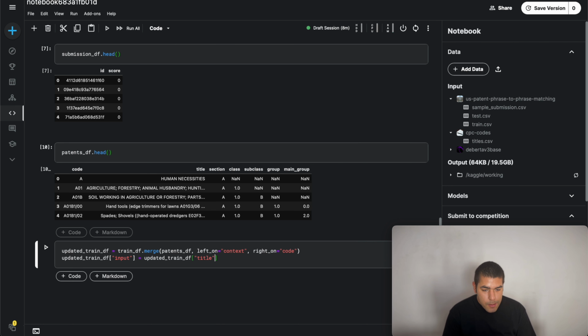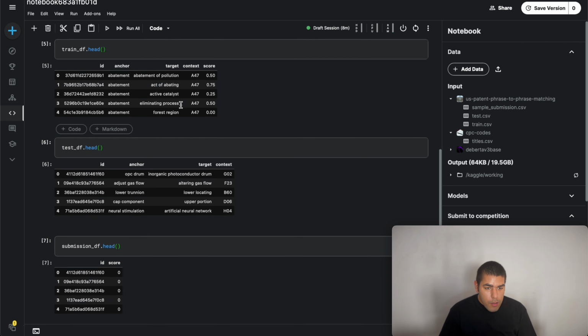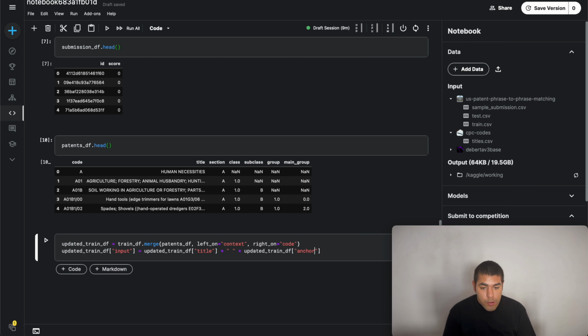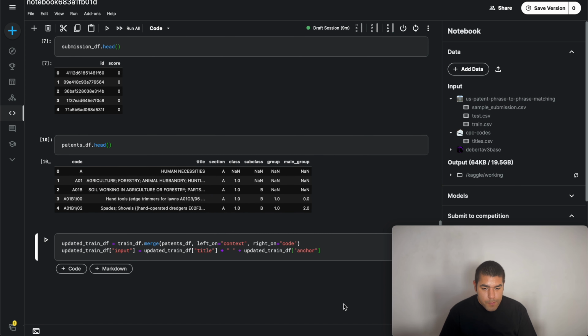We take the title, which is this, we take the title and we put an empty space, and we add the updated train df anchor from the original dataset. And it is here, okay?